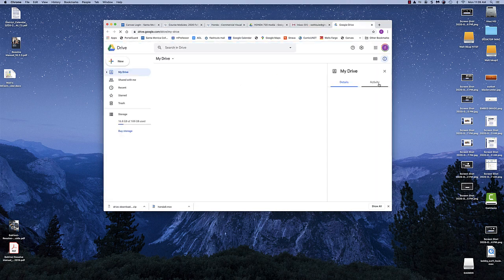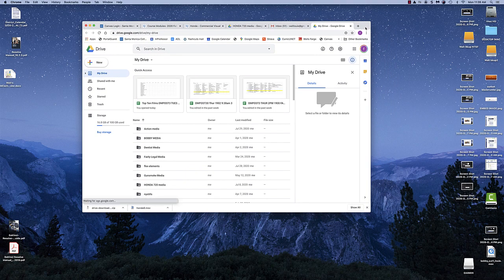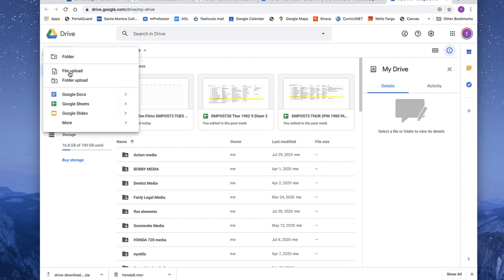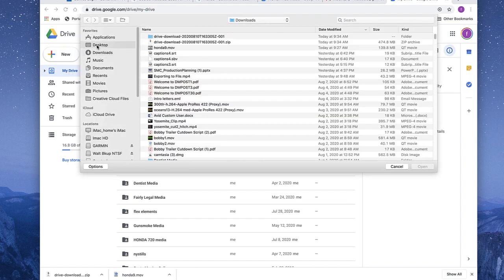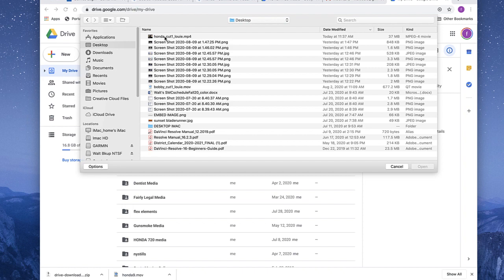Okay, the Drive. And what I want you to do, this is one way to do it, is to upload that file into your Google Drive. You should have room. So under New, File Upload, I go to my desktop. I go Date Modified, make sure I have today, and there's my Honda Cut 1 Louis MP4.